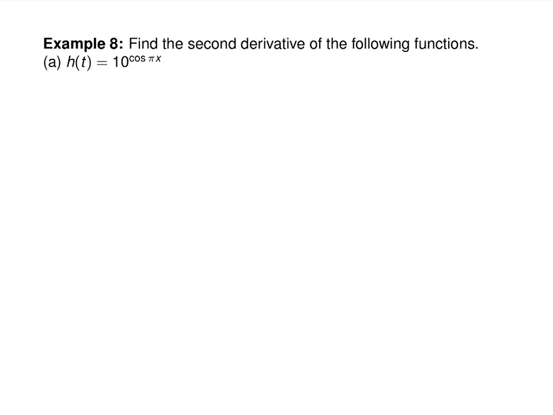Okay, 10 to the stuff. What differentiation formula do we use for this? It's the formula for the derivative of a to the x. The derivative of that is ln a times a to the x, right? And there's a chain rule there. Yep, and I made a bit of a boo-boo. They should both be the same variable, so let's just change this t to an x. And there's also a chain rule there, twice actually, right?